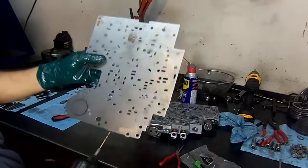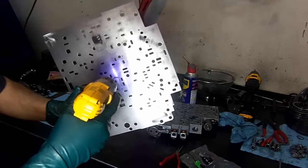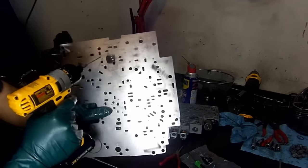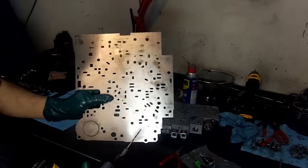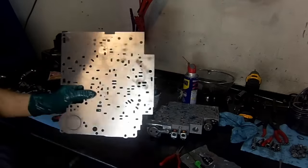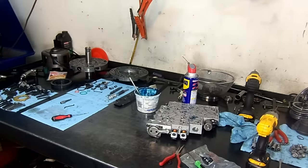That's 1. That's 2. And we're gonna bring it up to size. This is the 3rd clutch. We're not gonna do the 2nd or the 4th clutch apply. And the reason for that, we're not doing a shift kit, but we are gonna do the 3rd gear and the lockup, the isolator valves. So there we have it.